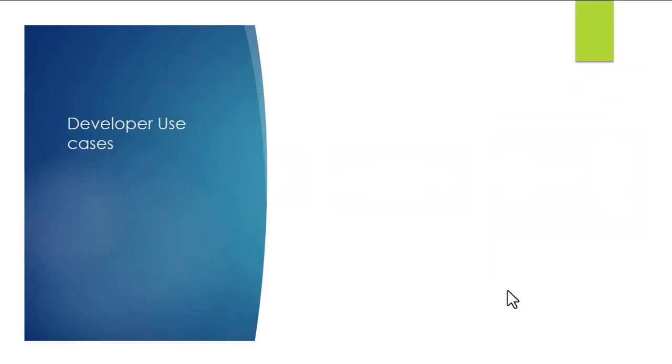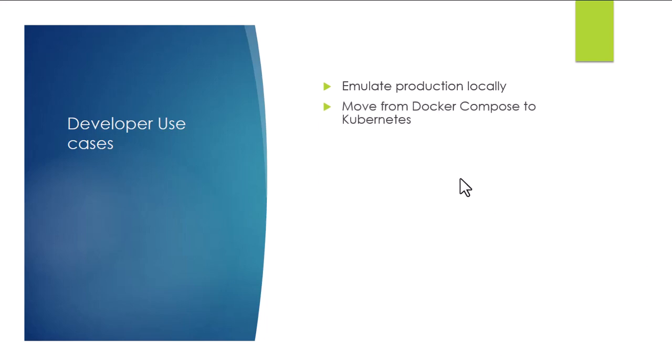Now, as far as developer use cases, so why would we as developers want to learn Kubernetes? Well, the most obvious one that I have already mentioned is that you need to actually work like production on your local machine and test your environment as you wish. You could use Docker Compose all you want, but Docker Compose doesn't have all the features of Kubernetes. So if you really want to run your app locally and try it out, then this is a good reason. Maybe you do nothing with production except try to emulate that environment on your machine. Well, we can do that.